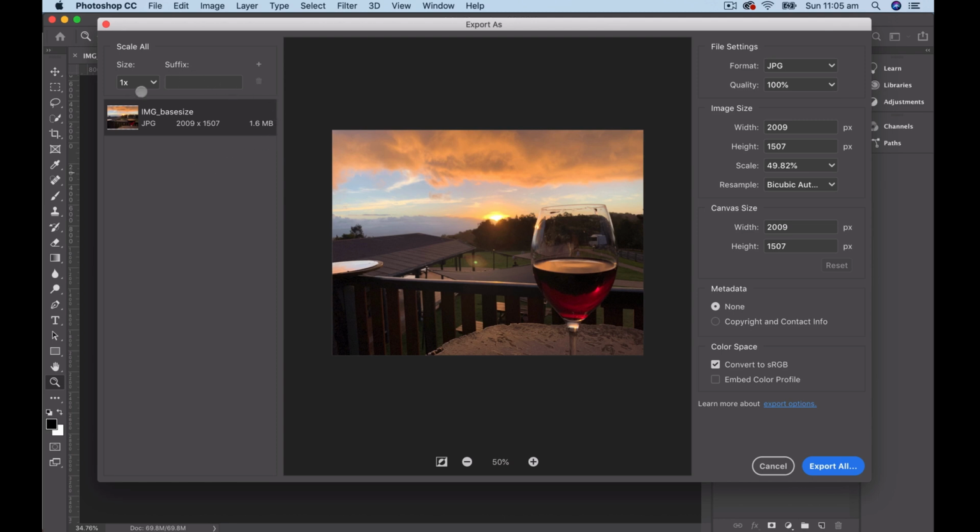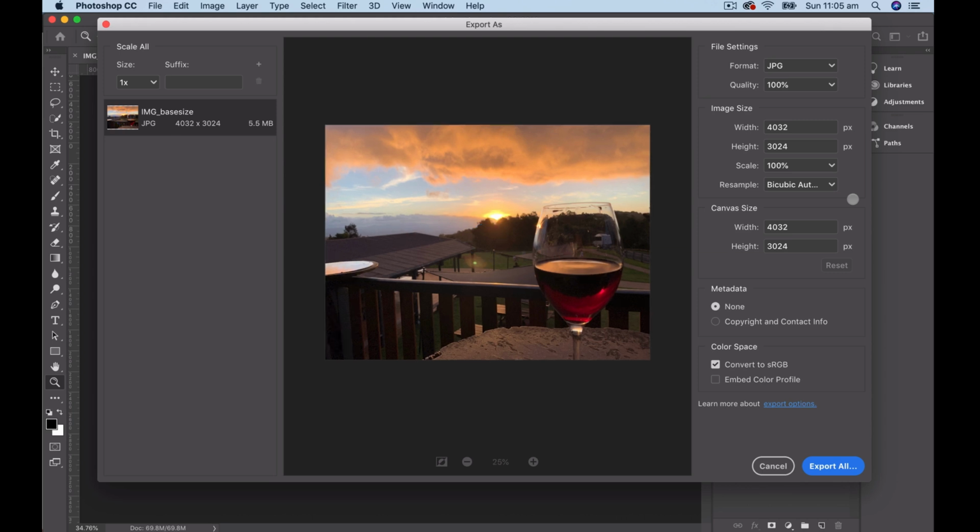Over here, I'm going to put it back at 100% scale. So here's my original size image as a JPEG, 4,000 pixels wide and 3,000 pixels high. Obviously way too big. So what I tend to do is say, okay, I'm going to need one that's close to, like it might be a big background shot, for example. What I just do here is say, okay, let's just make this 2,000 pixels wide.